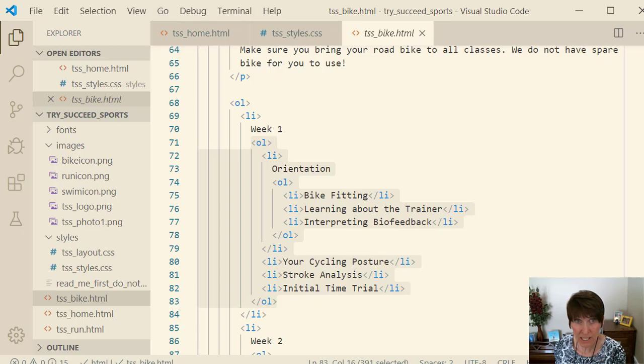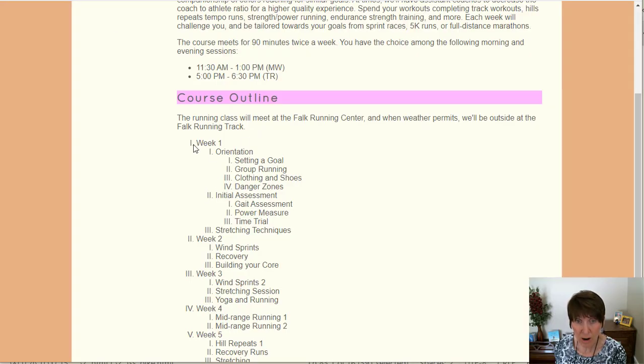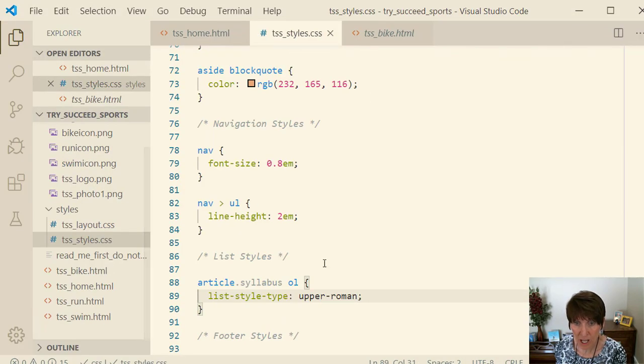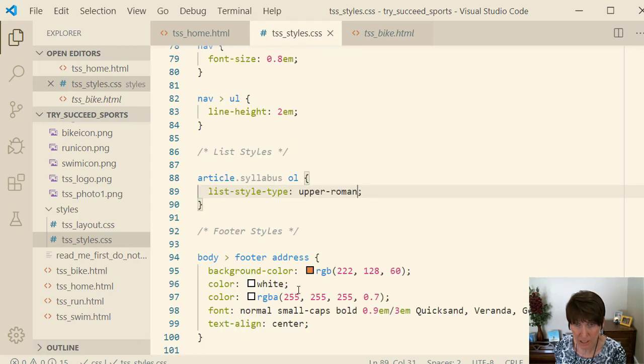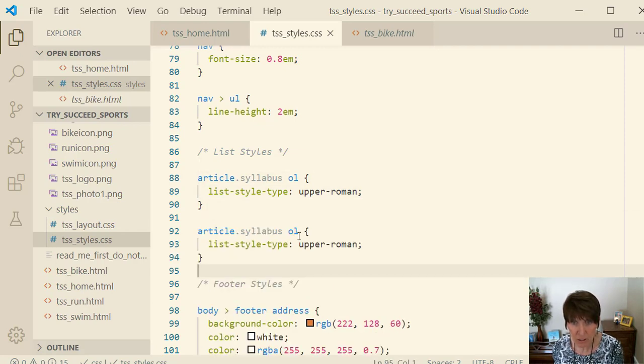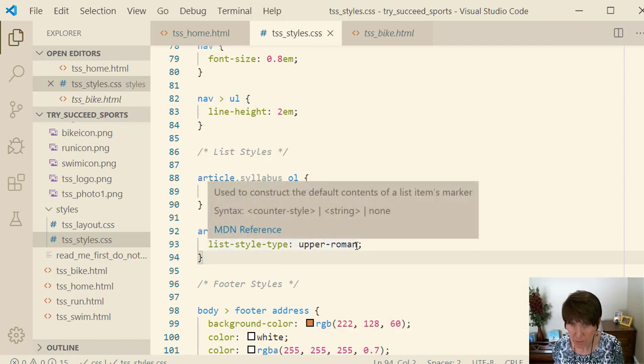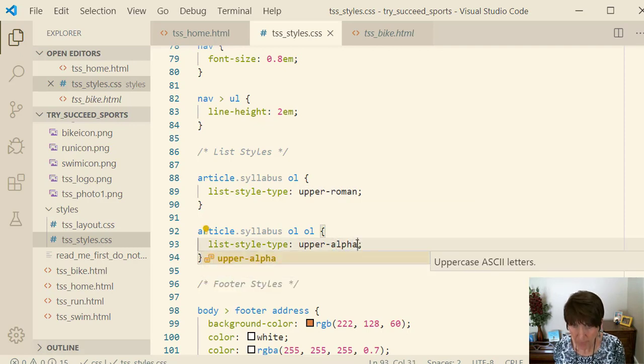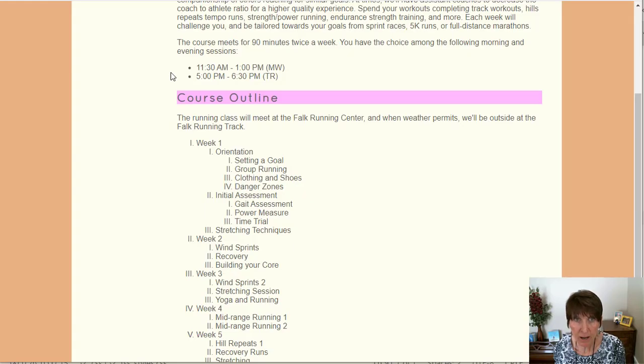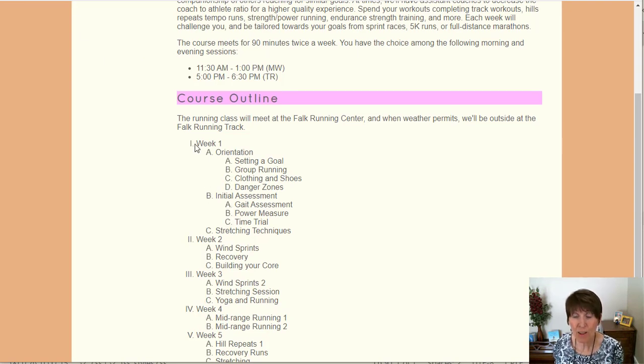And what we can do is we can actually change how they work. So our external one, when we set it on all of them, right, in our style, we said do this to all of the ordered lists in the article syllabus. Well, now we can say, what about the nested ones? So if I copy this and I say, now I want to apply it to an ordered list that is a descendant of an ordered list. So this would be a nested list. And for this one, let's go ahead and put upper alpha. All right, so there's upper alpha. And now we refresh. And here, now anyone that's a nested list, right, a descendant of an ordered list, gets that upper alpha. And that gives us our next level.